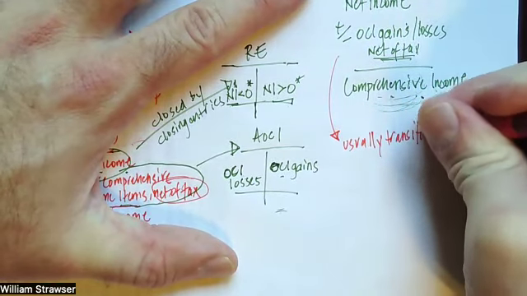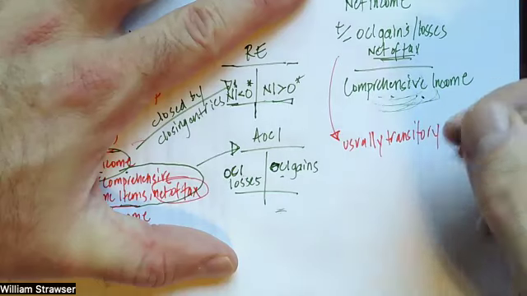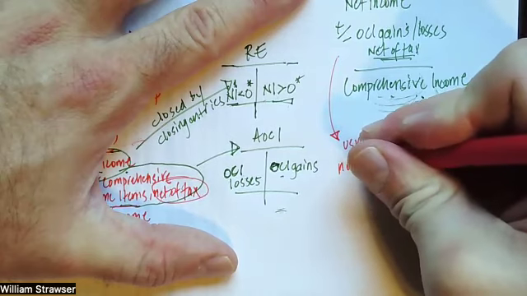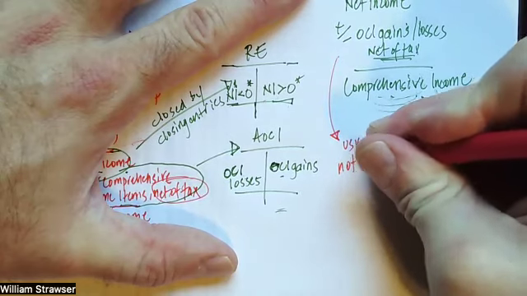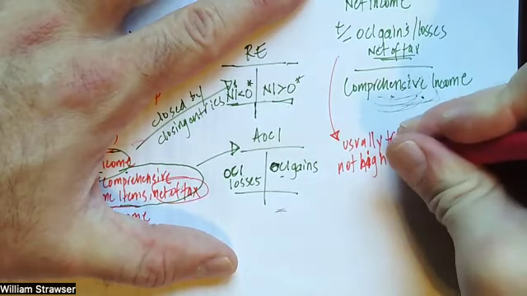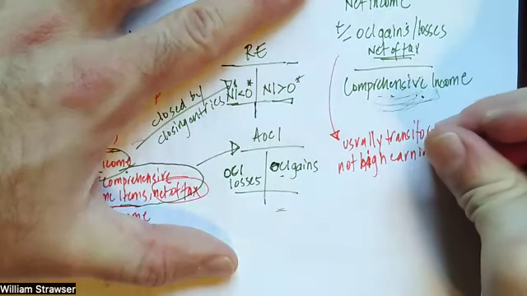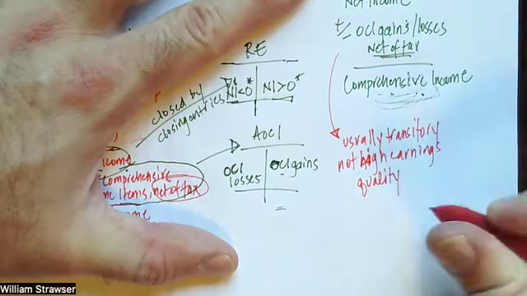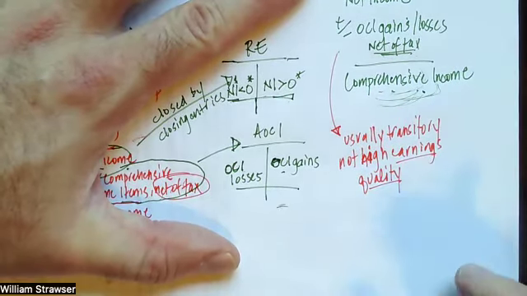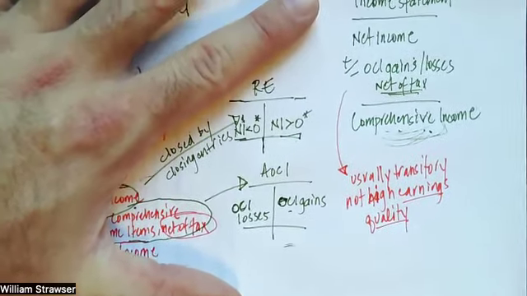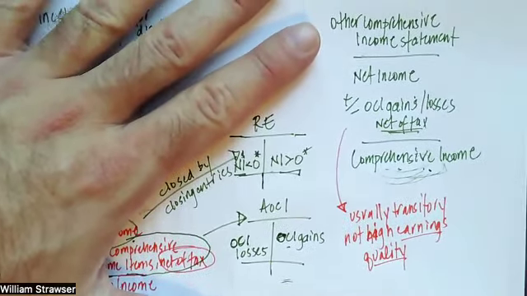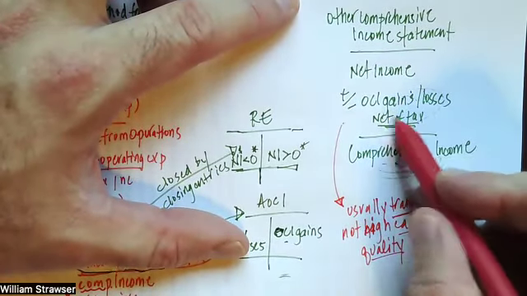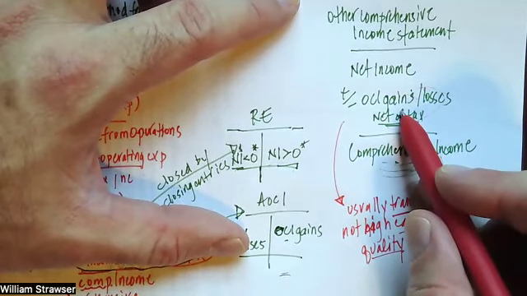And if they're transitory, that means that they don't have much earnings quality. So they are not high earnings quality. And what does that mean? It means high earnings quality means you can use this income piece to predict what's going to happen in the future. But because these are transitory, that means that gains this period might be losses the next.